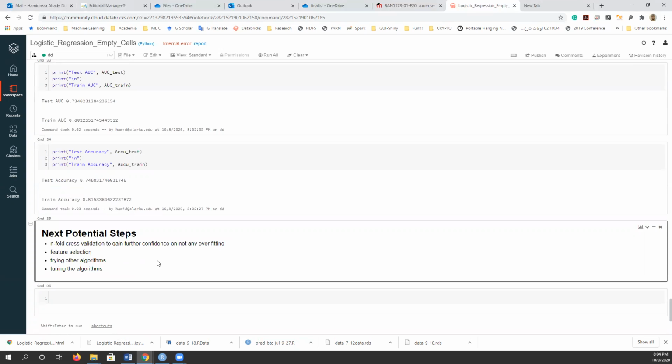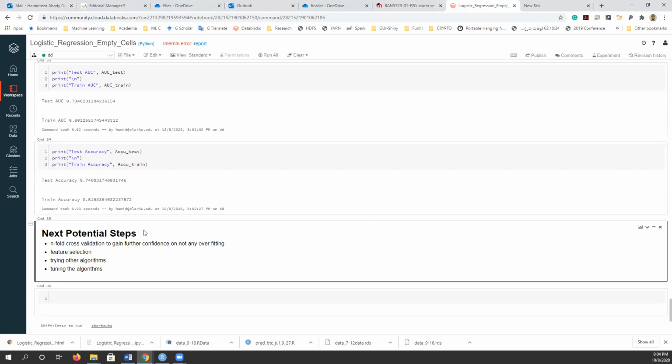So for your final project, I expect you to do at least 3 ways of improving your performance. Even if there's no overfitting, you need to make some effort to improve the performance of your prediction.